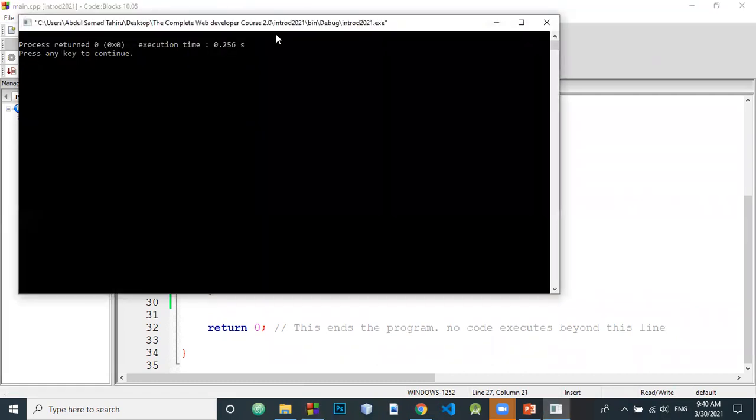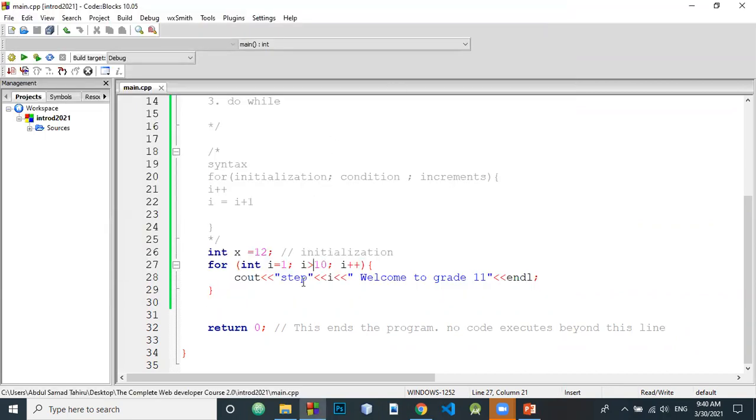It's going to give you nothing, because you are saying that i should be greater than 10, but now i is 1. So this condition is false, and the loop will break. It will not even go inside the loop. So we want a situation where the first initialization will satisfy the condition, and the loop will start, then it will just be incrementing.